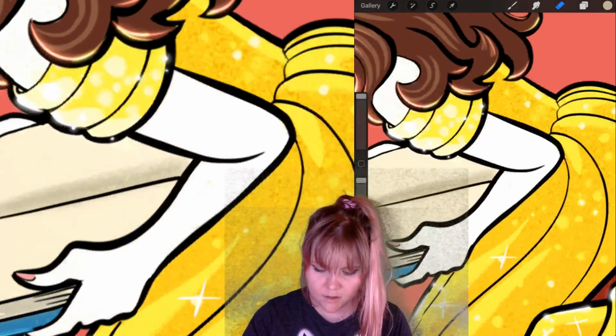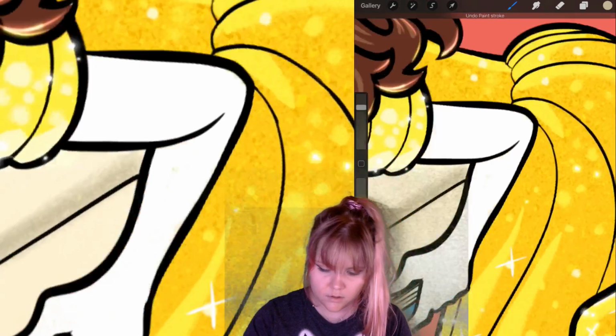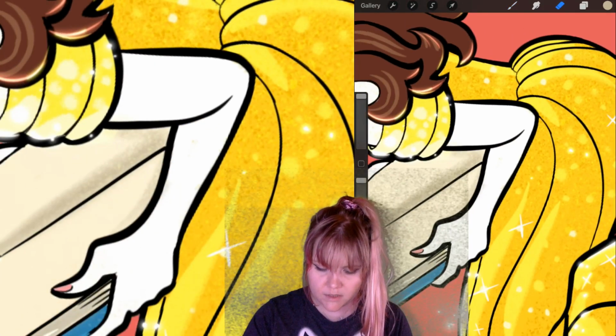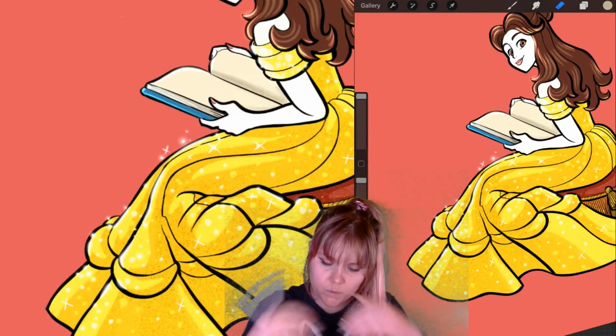Just to have that little bit of shadow makes a huge difference for me. Because it's a book. It goes into the center, right?